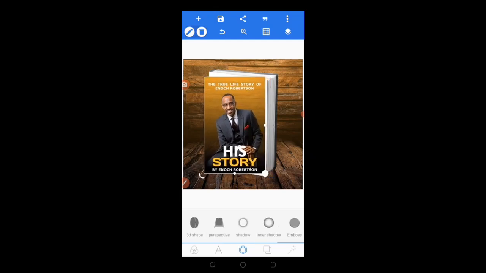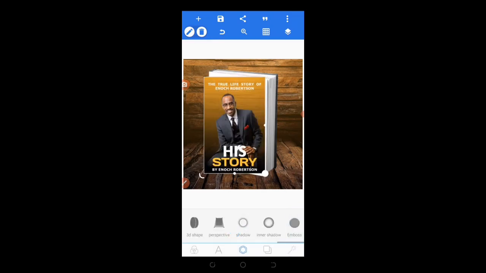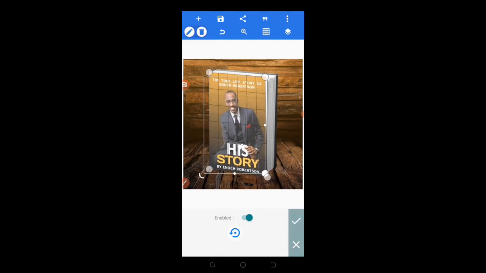Just come down like this and click on perspective. You can see perspective here, click on it. Now we're going to be adjusting this so that it can fit properly into this. Bring this down like this, just adjust it, adjust this as well, enable perspective and adjust.